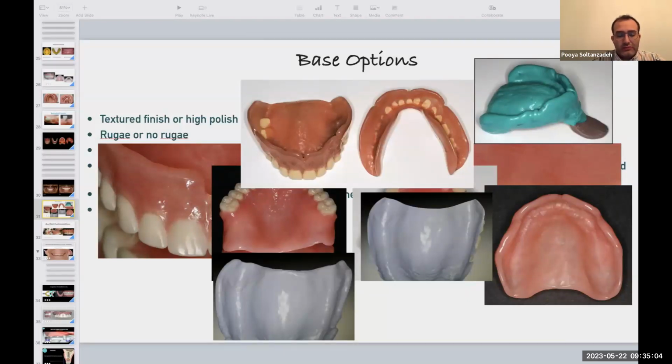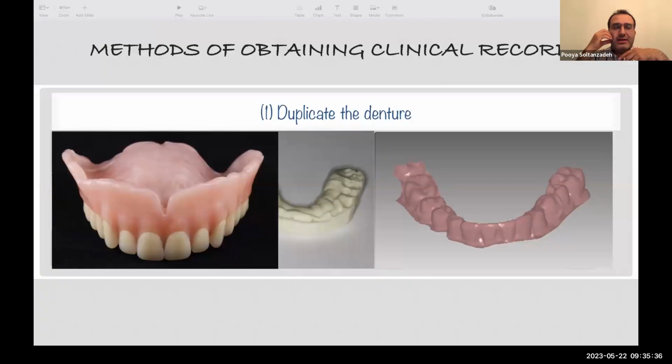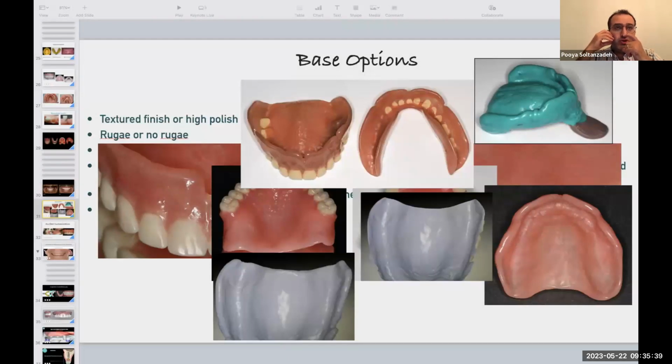You can also duplicate the existing dentures, or scan them and get the bite. And what you can do, I've done it before. The patient comes to your office with worn down dentures and lost vertical dimension. You can easily put a leaf gauge or a little composite or maybe wax and open up or restore the vertical dimension. Now, rather than a collapsed bite, you have a restored bite, and then scan each side. So, for example, on the left side you put the wax, and now you know the vertical dimension looks good to you, and you scan the right side, which has a space.